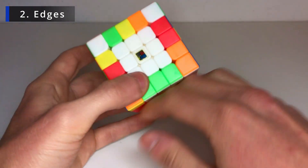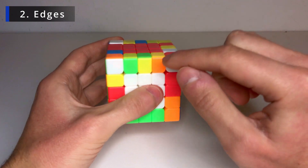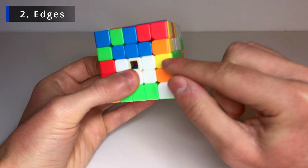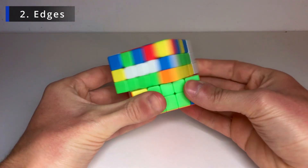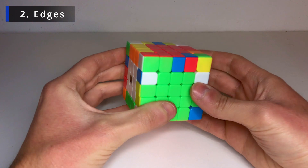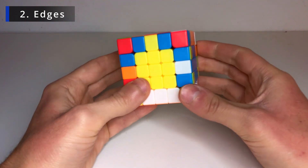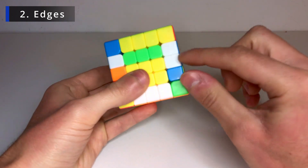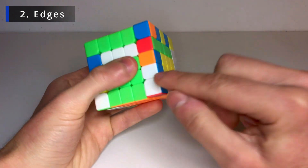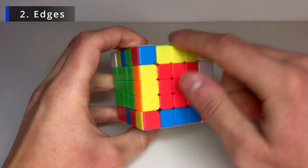Replace with an unsolved edge, fix the centers. Now all solved on the top — let's turn the cube upside down so we don't have to pay attention to the solved bottom. For orange-yellow, pair them together and find the middle one, pair it, insert an unsolved edge, fix the centers. I can see these two and this one, so do two slices — this is the easiest case. Then I pair these two and this one goes down using the flipping algorithm, then slice and replace with an unsolved edge and fix the centers. Everything solved on top and bottom layers.